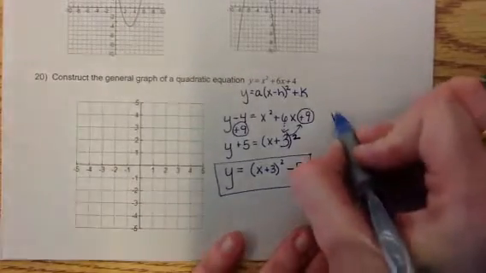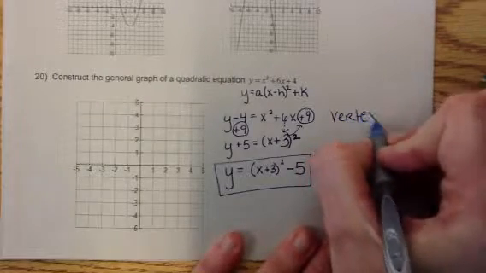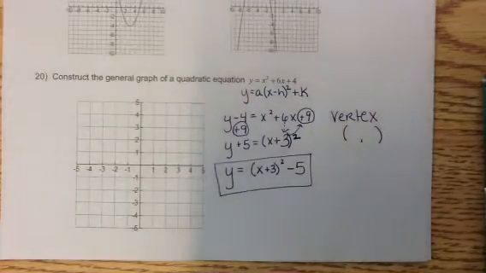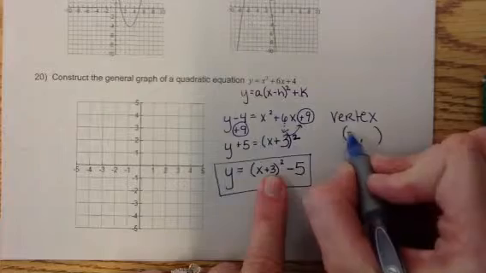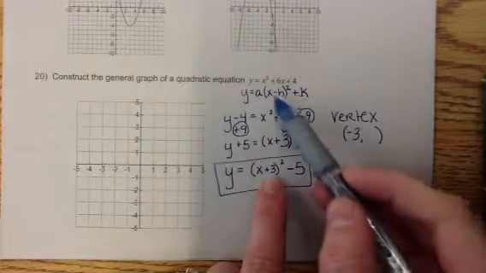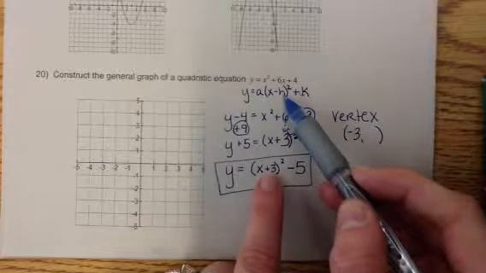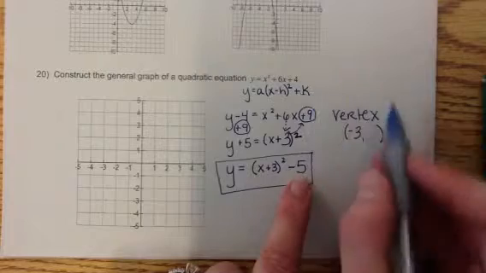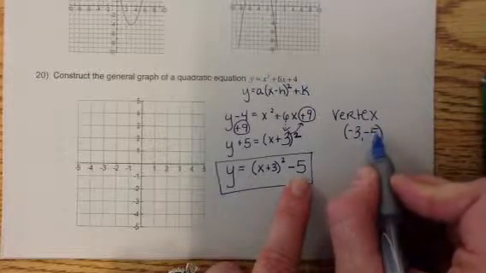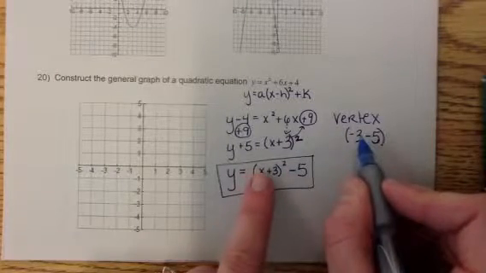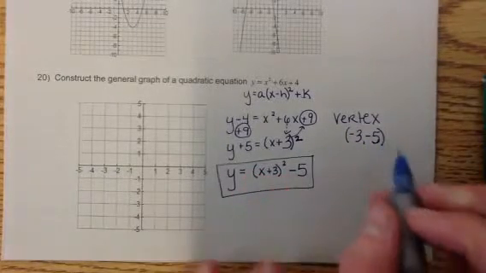The next thing, you want to look at what actually is the vertex. This is the point in our parabola where it changes directions. So we look at our h value, and you always switch the sign on the h value. So h is whatever's with x in parentheses, and we're going to make it a negative 3. K, you keep the sign. So we make that a negative 5 because it's a negative 5 in our equation. So we change the h sign, keep the k.